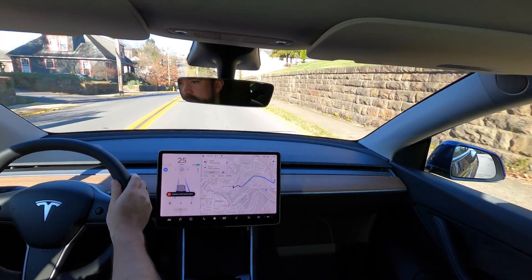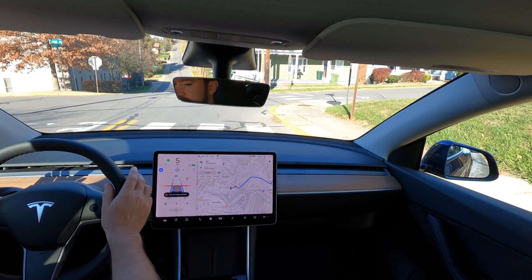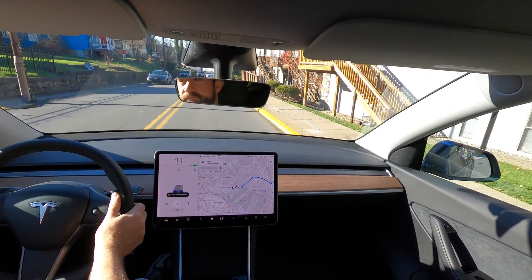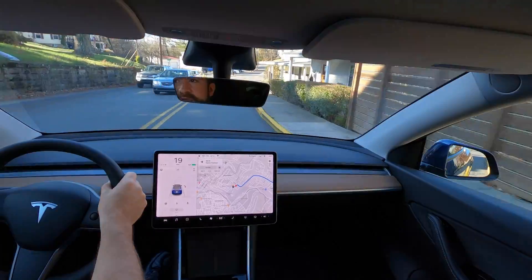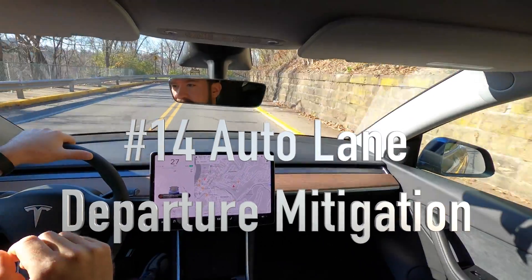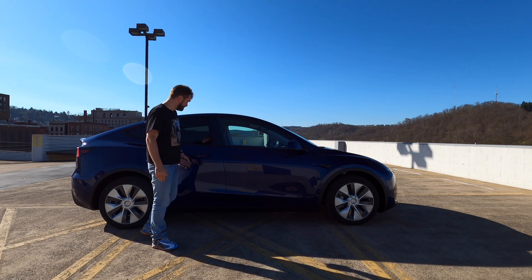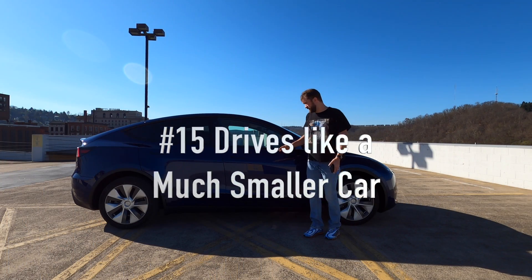Turn left to stay on Richwood Avenue. I tapped the left signal, then tapped the accelerator very lightly, but it did not make the turn. Turning is only going to be on the beta. I've watched too many videos of the full self-driving beta making left turns. Corrective steering was applied for my safety — it doesn't like where I drive in the lane.